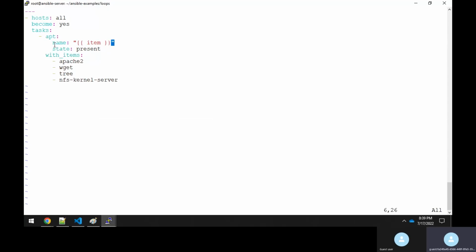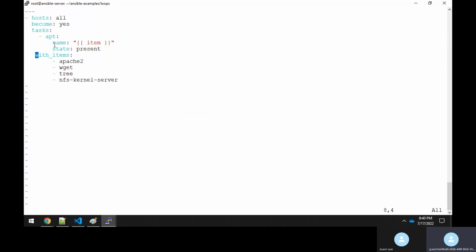Now, let me do one thing. As I said earlier, this with should sync, or the indentation should be at the same position as the apt module. Suppose I am not maintaining it. You could see that the indentation is not matching over here. The with is before the indentation where the apt starts, or further before than that, like here.